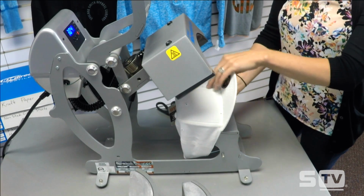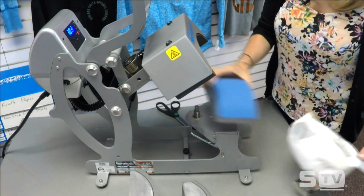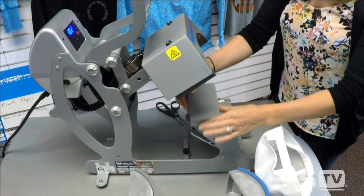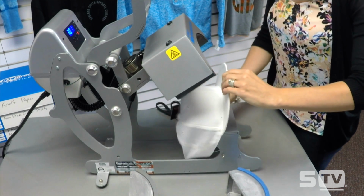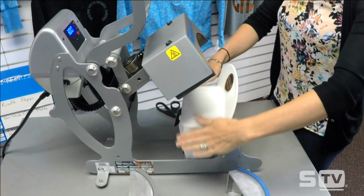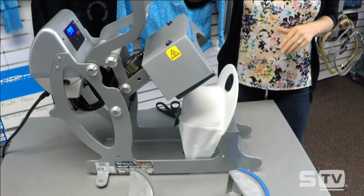Yeah, absolutely. And so I'm going to take this out and swap in the All-Star platen, which is a little bit smaller and will give me a better adhesion, or a better pressure there. So I'll lock that in place. Now when I load this on, this is going to fit this style of cap much better. I'm not going to have that same buckling. I won't have that same type of crease mark I was getting on that first platen whenever I go to press it for this application.